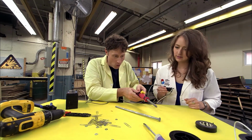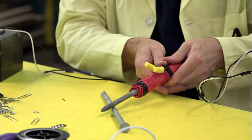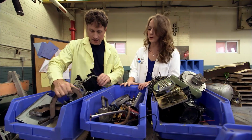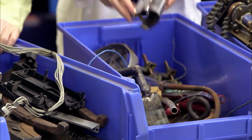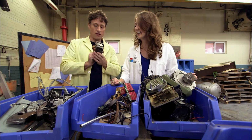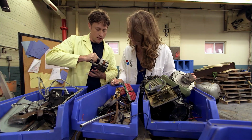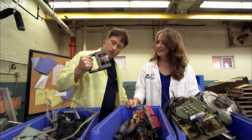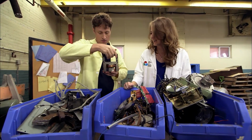Heather and I built a larger electromagnet, but it still wasn't as powerful as we hoped. So now we're searching for parts that came out of an appliance that are pre-built electromagnets. What about this? I think that'll do the trick. Does look like an electromagnet, huh? It does, yeah. And there's a whole big bunch of copper wires coiled around. So you think we can use this? Yeah, let's try it. Okay, great.